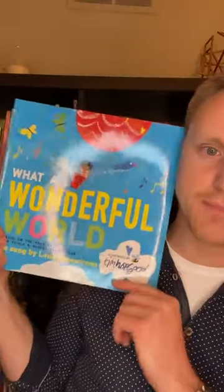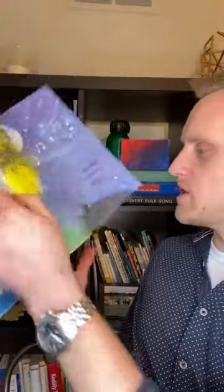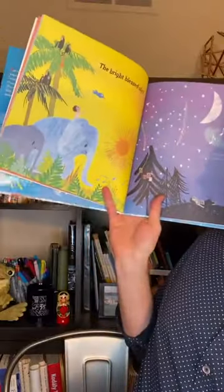This one, What a Wonderful World, illustrated by Tim Hopgood. It's based on the song. Beautiful illustrations. Just super, super cool illustrations. Based on the text of the song made famous by Louis Armstrong.